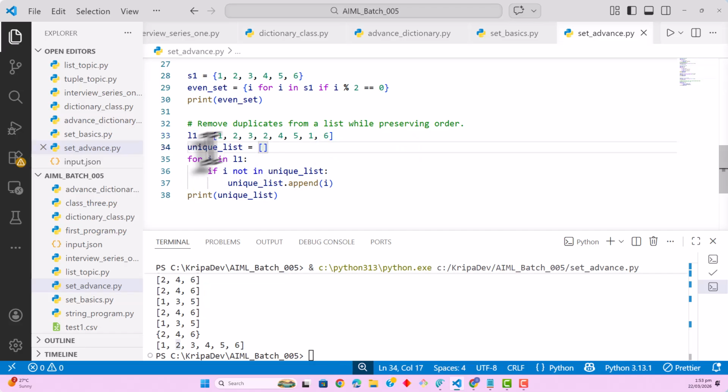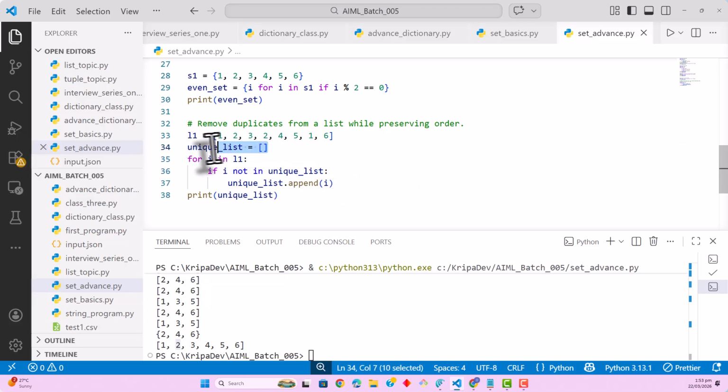If we go with the traditional methodology to solve this problem, what we are doing here is iterating through each element in L1. This is a must because we have to remove the duplicates, so we have to visit each element one by one. So this loop is okay. Now what we are trying to do here is check if i is not in unique list.